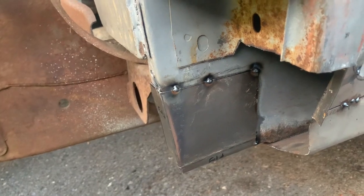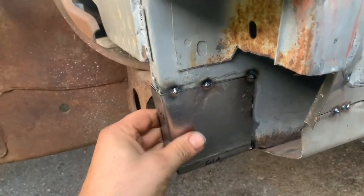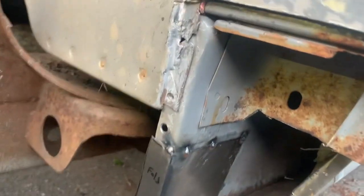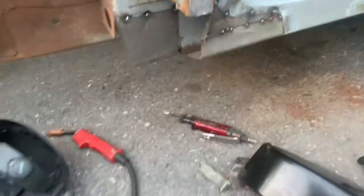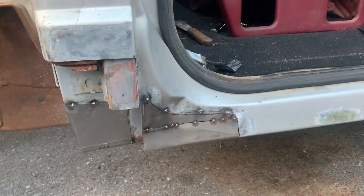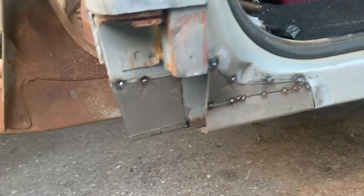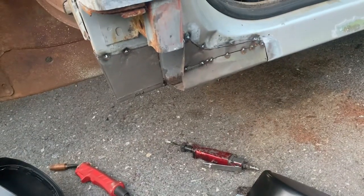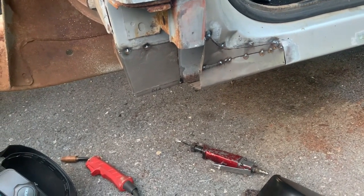But yeah, anyway, so that's what I'll do, because it's starting to get dark here. I just want to get this tacked in place. Look like I'm getting something done, a little at a time. A little bit can go a long way sometimes, you don't realize it. I mean, how that's already starting to look a little better. But anyway, that's where I'm at. Be back in the morning or sometime tomorrow.